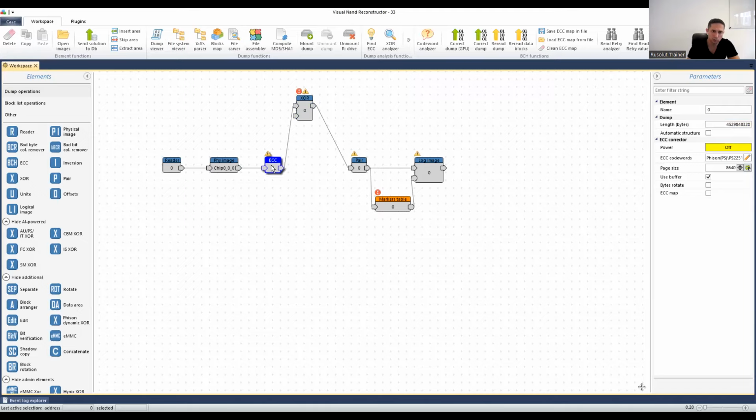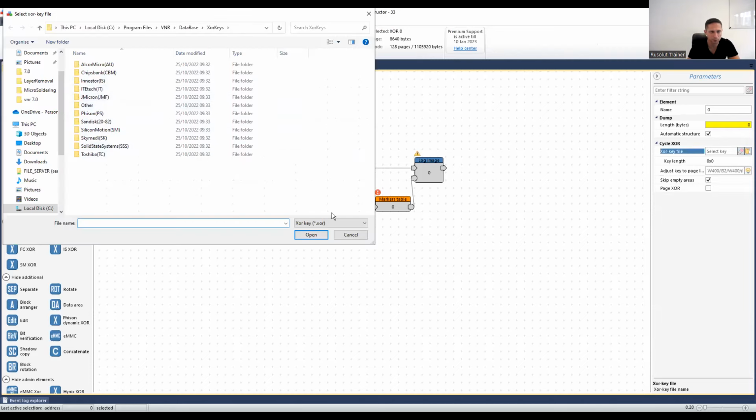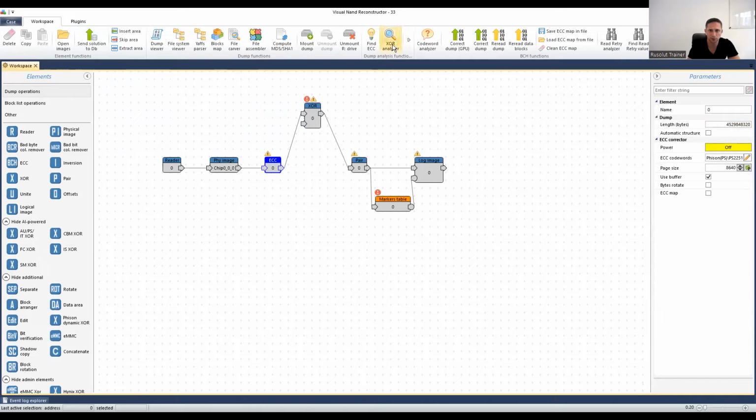The best way is to click on ECC and run XOR analyzer, because on the XOR element you can select the XOR key manually only if you click on this button, and you will have to select it manually. If you want to find it automatically, now you need to select ECC and run XOR analyzer.